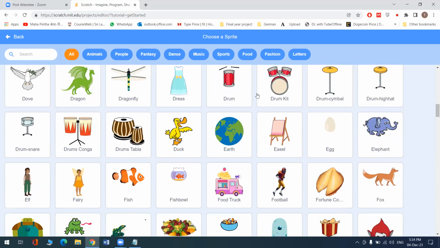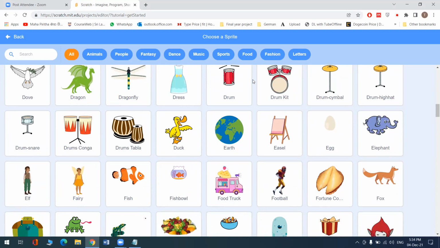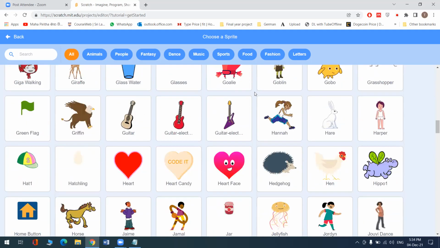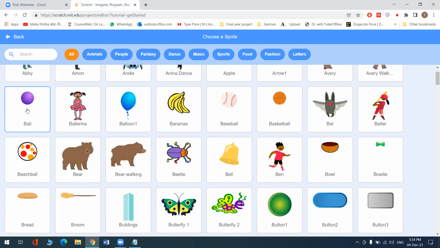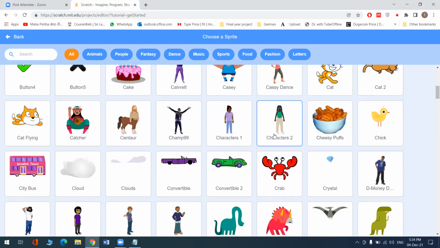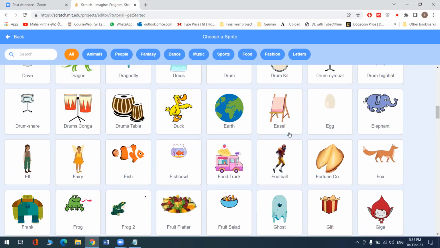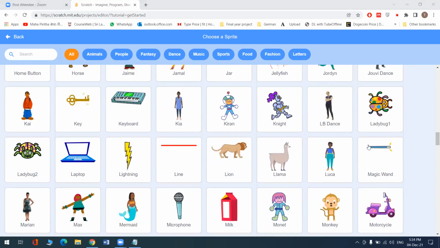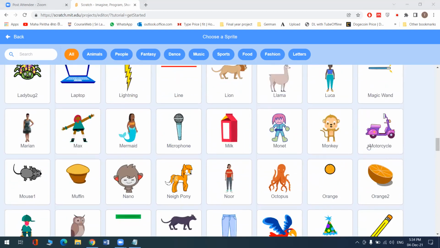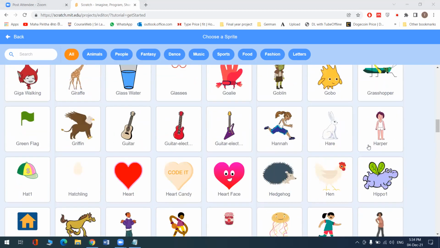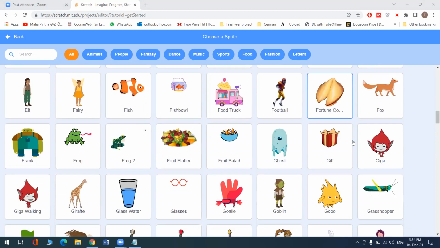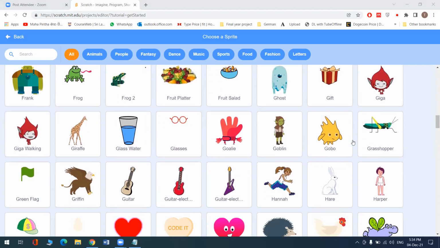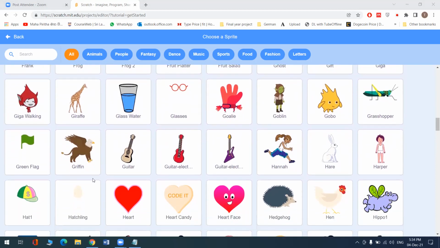Try to select a character, a symbol, an image quickly. So Tarun already selected this ball, and then Ransidu selected this griffin. So where's the griffin? Okay, griffin is here, right?